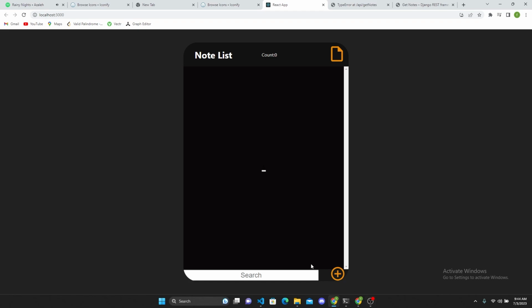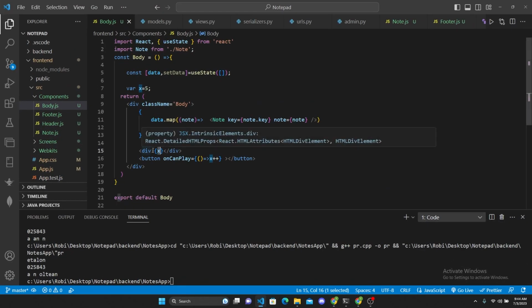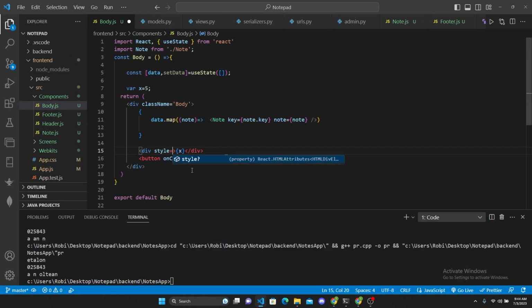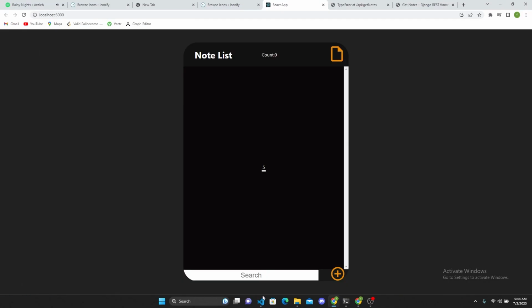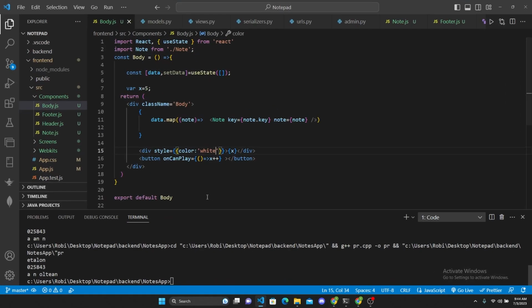So let's make this x style color of white so you can see it. Here is the x, so I'm pressing the button but you cannot see this x increasing, but it is increasing. But the problem is that it's not re-rendering the data, so this component is not getting re-rendered.